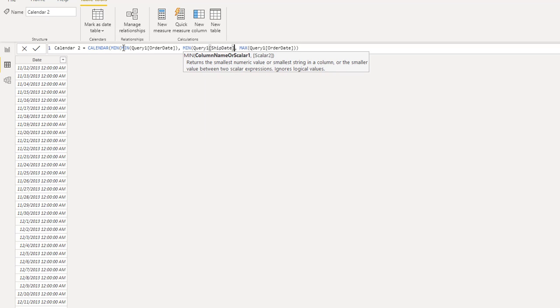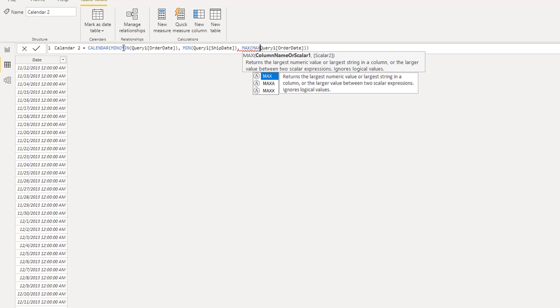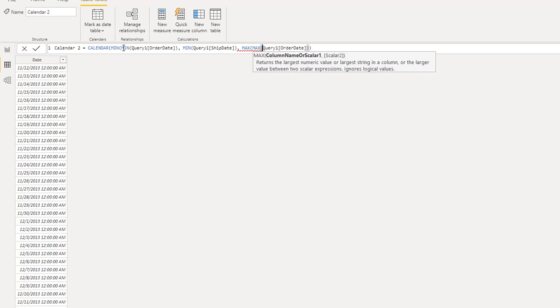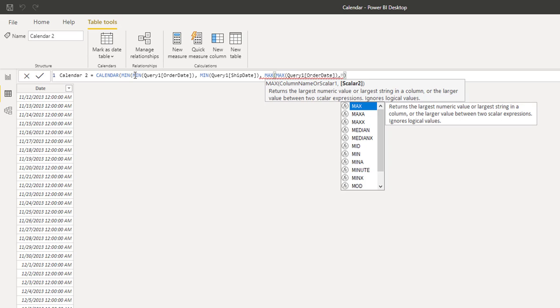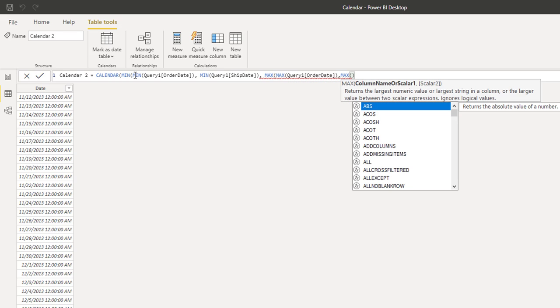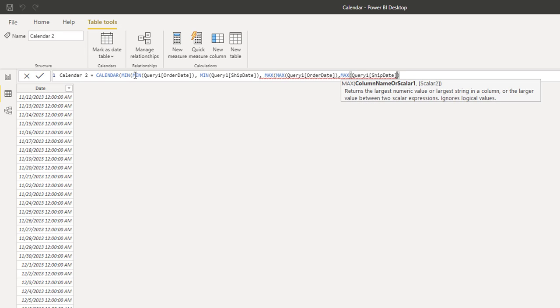So we want the minimum between order date and ship date for the minimum, and we want the maximum between order date and ship date for the maximum. So whichever one is max or min is what is going to be captured. So we're going to have ship date here also.